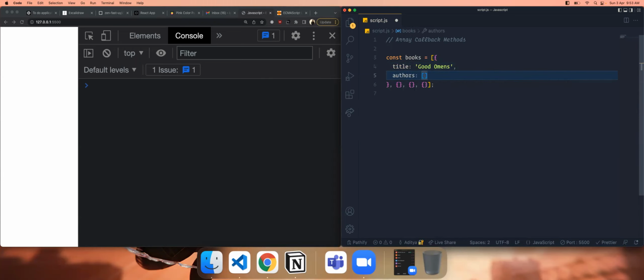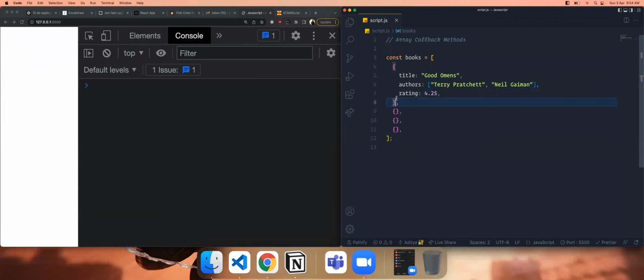And authors again will be an array of Terry Pratchett, and one more will be Neil Gaiman. And the last one will be the rating of the book, which is rating will be 4.25.